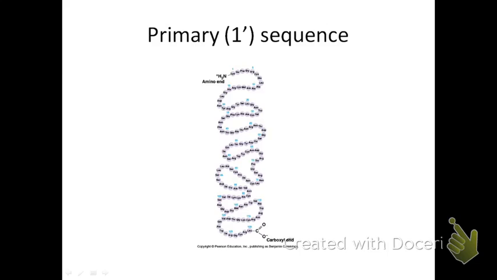Now let's look at this first one here. Think about a primary structure. You've got to know these, because these primary, secondary, tertiary, and quaternary structures are going to get repeated throughout this whole year. This is represented by the symbol right here up at the top, this 1. This is going to be your primary sequence or primary structure. The primary structure just refers to the sequence of bonded amino acids. So think sequence for primary structure.